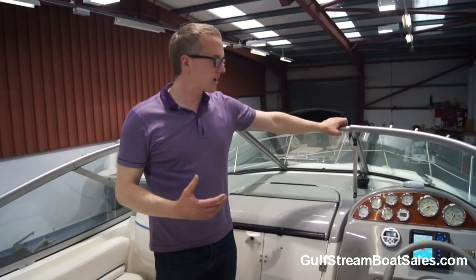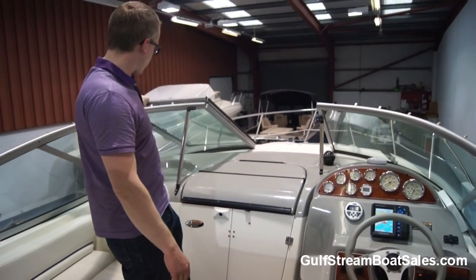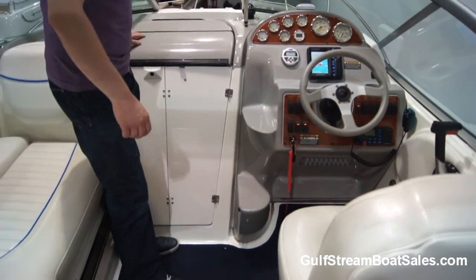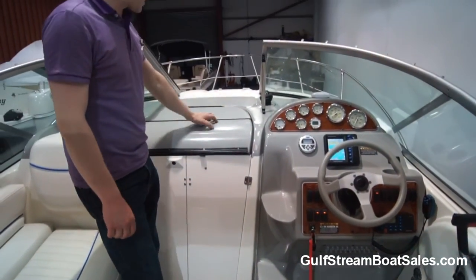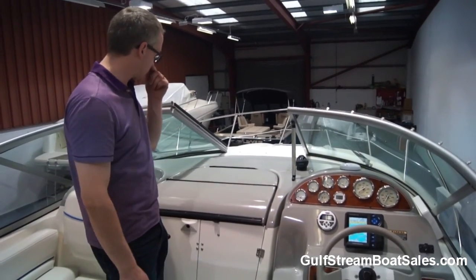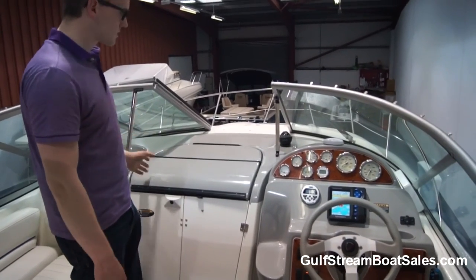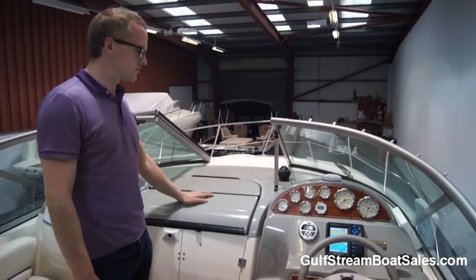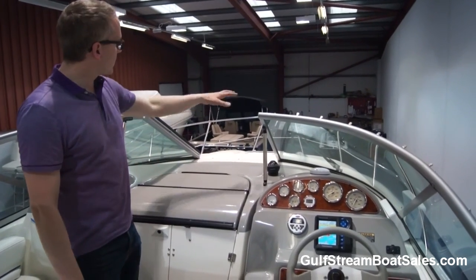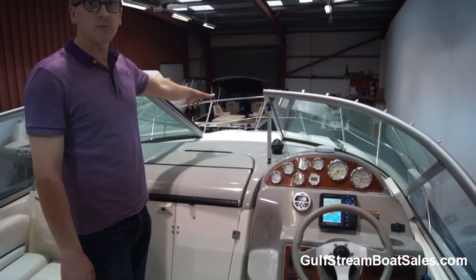Access out onto the foredeck of the boat is through this opening windscreen section. So the hinges and the stopper and everything's in good condition there. And then we've got these moulded in steps, and the top of the cabin entry door doubles up as a walkway out onto the foredeck. Everything's moulded non-skid. Condition of everything here is beautiful. The windscreen, the supports, all the door hatches, all the door catches and hinges and things. And then the entire foredeck as well is all moulded non-skid too, so you can use that as a bit of a sun pad out there.